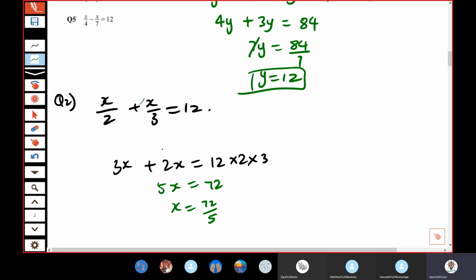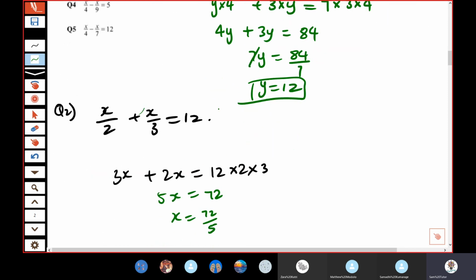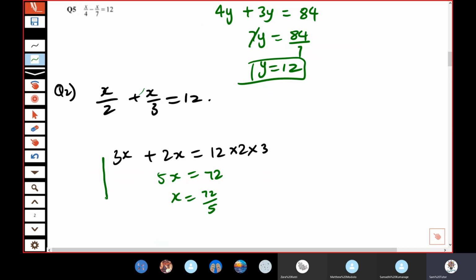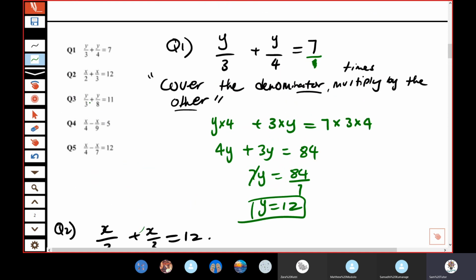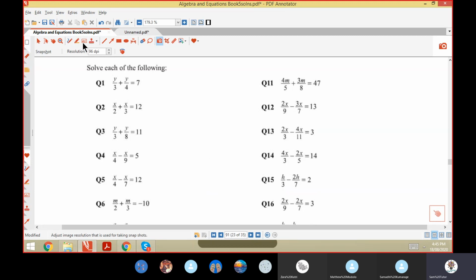Okay, let's try another one. Anyone having any issues from this line down? Like how to add 3 plus 2 is 5? Are you having problems there? And then dividing. If we've got no issues, then just to speed it up, we'll do just the first line. We'll see if we can all get the first line. I'll do it on the sheet. If we can all do the first line, then we can officially say we're done.